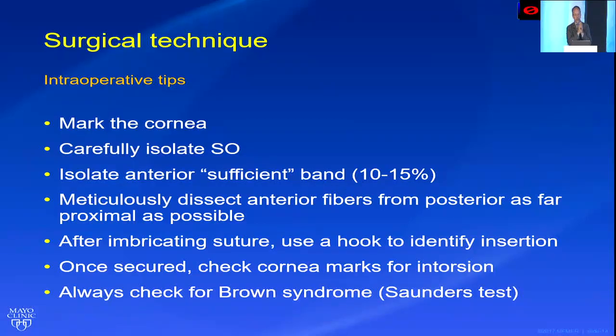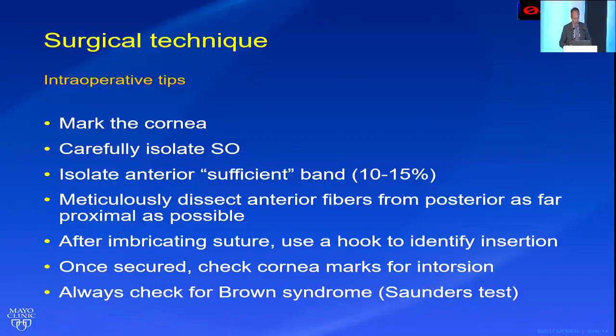Carefully isolate the superior oblique. When you isolate the superior oblique, you need to separate these fibers as far nasal as you can. I use the Barbie, and I put the anterior fibers on two large hooks, and I take the Barbie and push all the way the posterior fibers back, and then I get in with a forceps, and I pull away all of the posterior fibers, because I try not to affect those. I don't want a Brown syndrome.